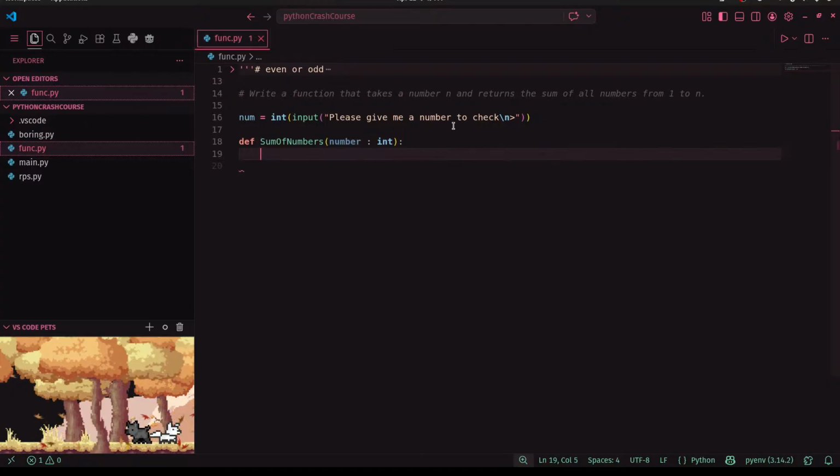So we're asking them for a number. And then what we're going to do is we're going to loop. We're going to create a for loop.